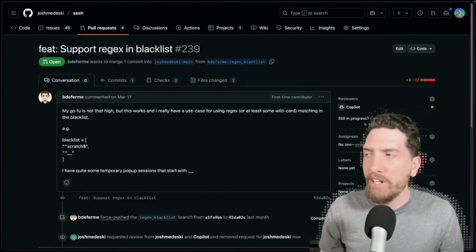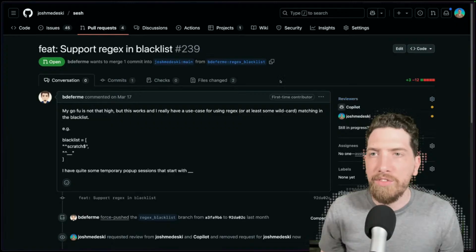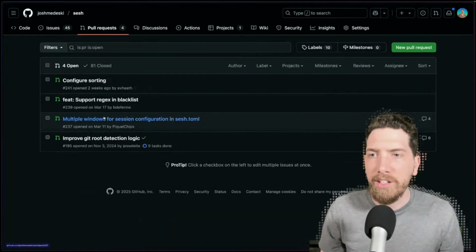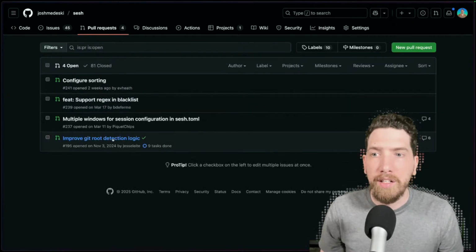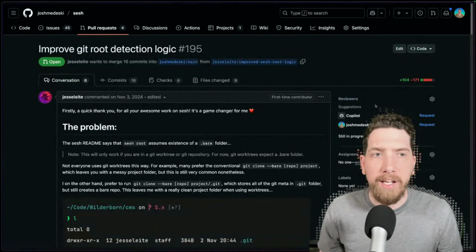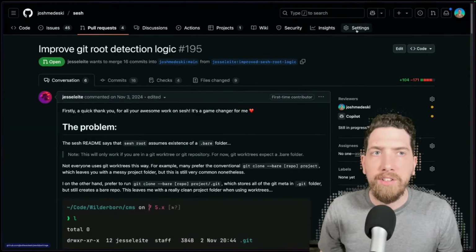I don't know if you guys have tried this yet, but Copilot can now code review. It's like a built-in thing. I have found it to be useful. And I almost wonder if I can automatically assign myself to all pull requests. Can I do that?